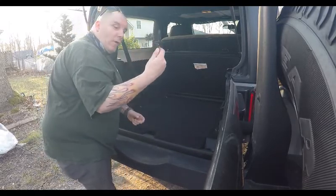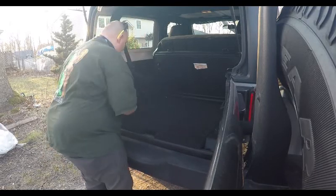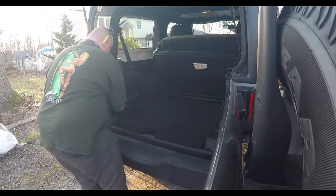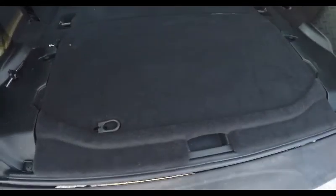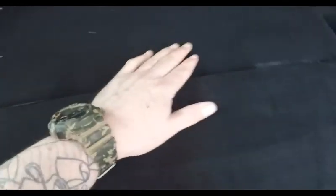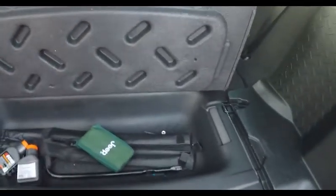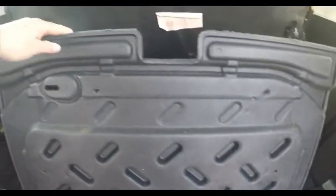So I actually have an extra one of these. If I'm too close to the camera, I apologize. But that's what this is, the extra piece. Okay, it's not bad. I'll save it for a rainy day. See if we can get one. Like I said, it goes in these two indentations right here. This is the lock. Pull that up, and you open your trunk. And that's basically what it is. Oh, that's pretty cool.